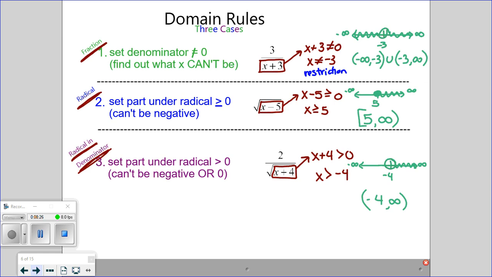So when we are asked to state the domain of a function, I actually, instead of going to the domain, I go to the restrictions, and I'll just tick off that list each time. Is it a fraction? Is it a radical? Is it a radical in the bottom of the fraction? And if it is, we follow those rules to figure out what our restriction is. But what happens when I go through that list? Is it a fraction? Is it a radical? Is it a radical in the bottom of the fraction? And my answer is no, no, no. Okay? And that's what we're going to see on this next page.